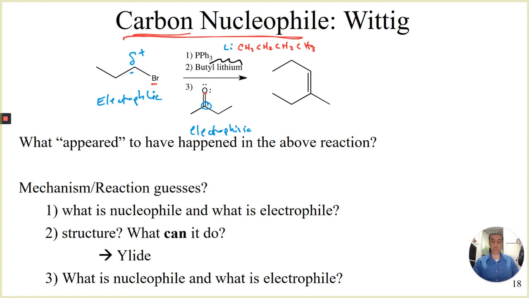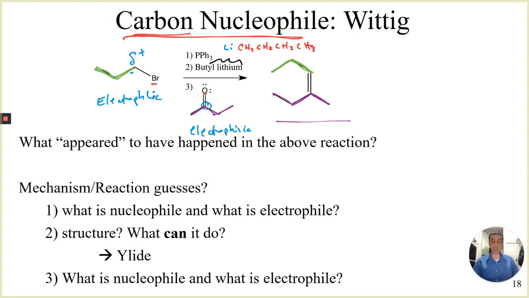However, if that was the case, we would have expected the butyl lithium to appear in our product, and it does not. If we look, our starting alkyl halide is a 3-carbon chain. Here's a 3-carbon chain. And then our starting ketone is right here. So that apparent negative carbon ends up not being a nucleophile, and we are somehow connecting the electrophile of a ketone and the electrophile of the halide. That doesn't really seem to jibe with our understanding behind this.